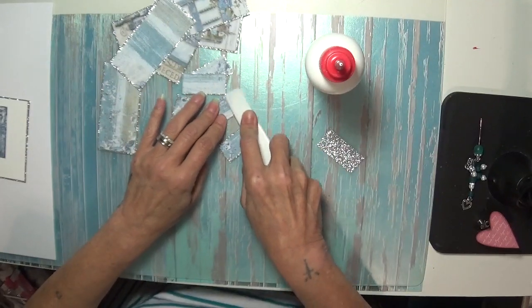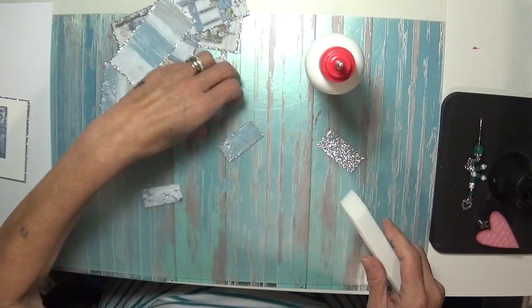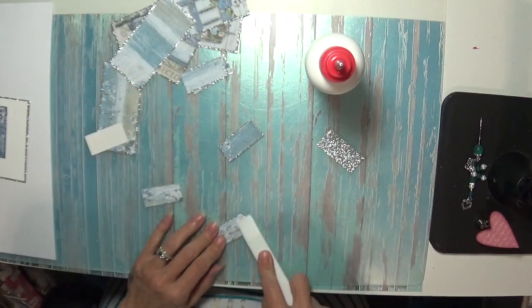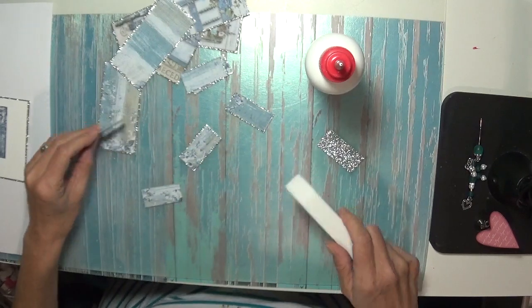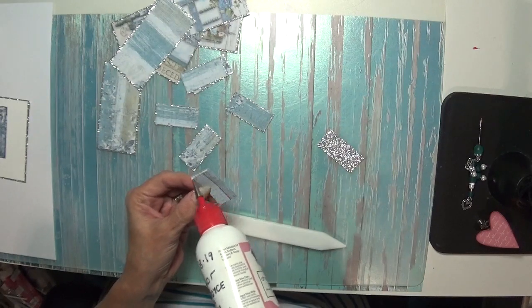Whoops. That one wants to cut. It's so warm under these lamps, I think that's what it is. Why are you doing that now? You didn't do it earlier. Stop it.